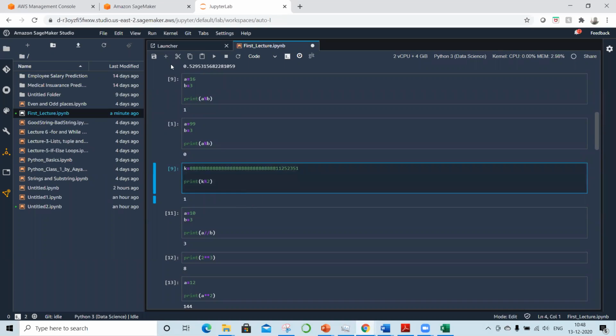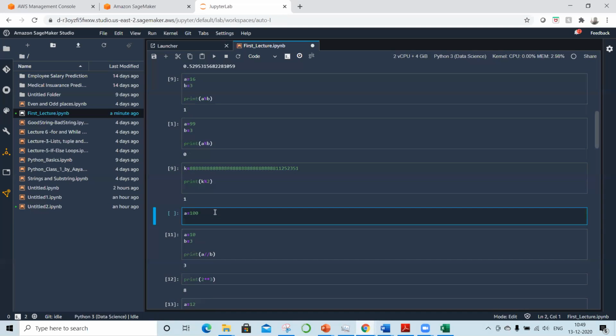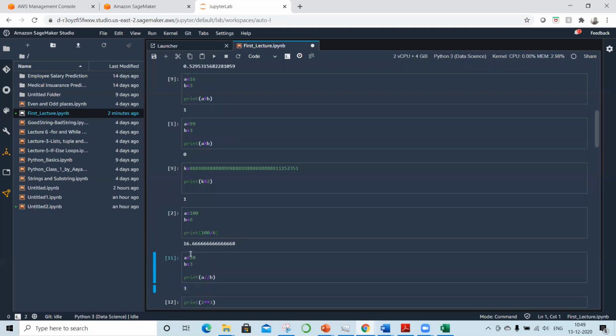Now the next operator, which is very helpful, is called the integer division. So what is an integer division? So let's say again we have a number. So I'll keep 100, and we are dividing it with, say, something with which it's not exactly divisible. Okay. So let me divide it by 6 maybe. Okay. And let's divide 100 by 6. Okay. So we're going to do 100 divided by 6. Okay. And we run this. So as you can see, we get 16.666, right?